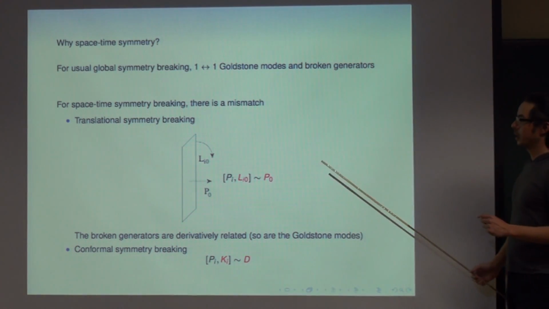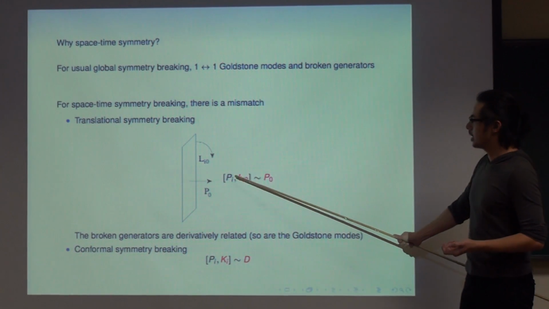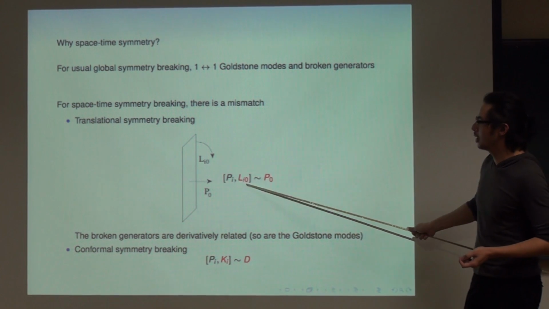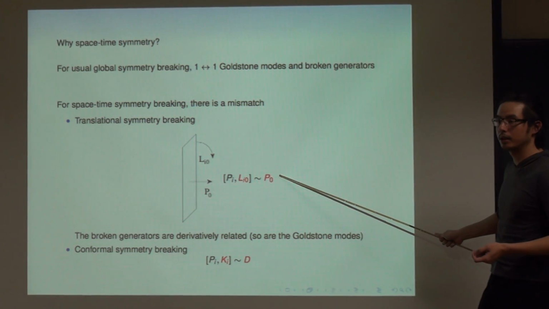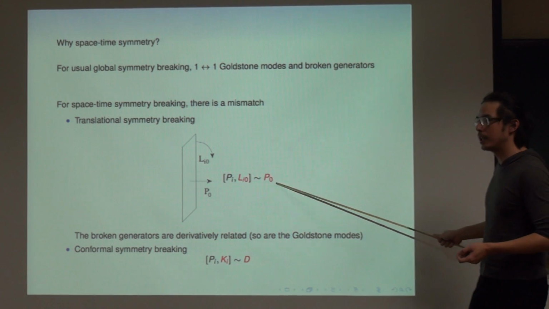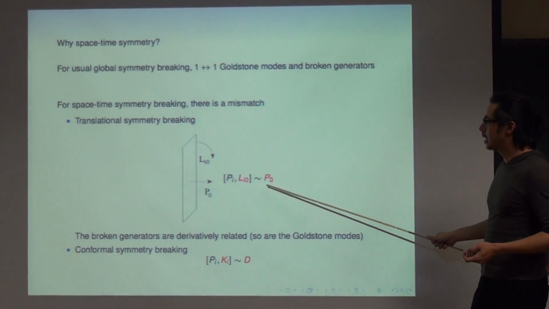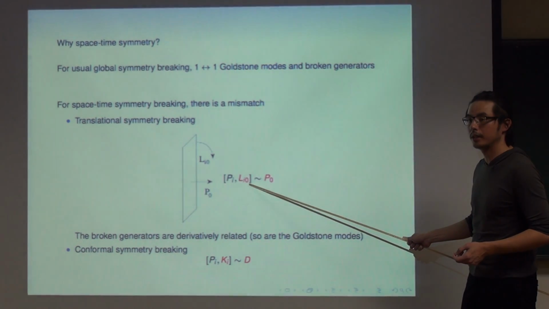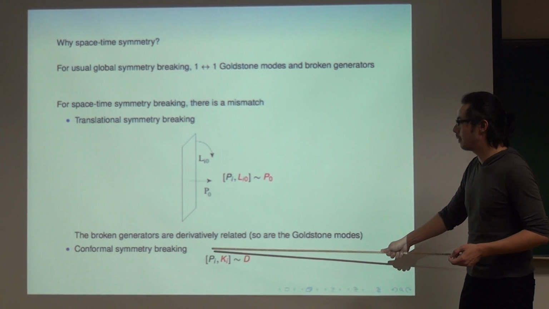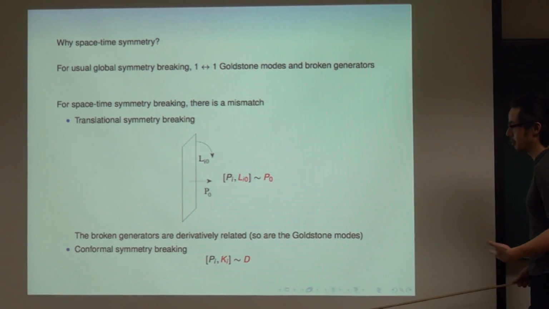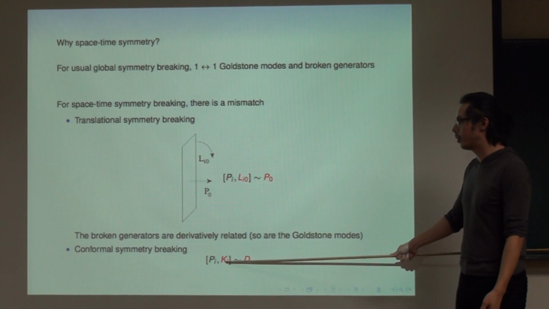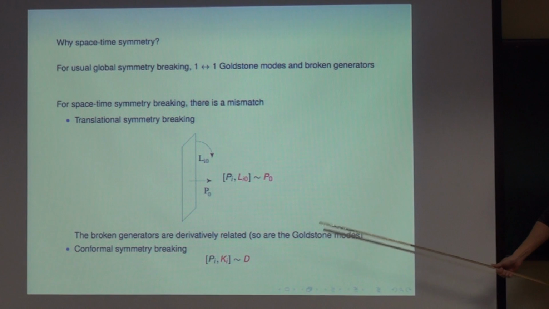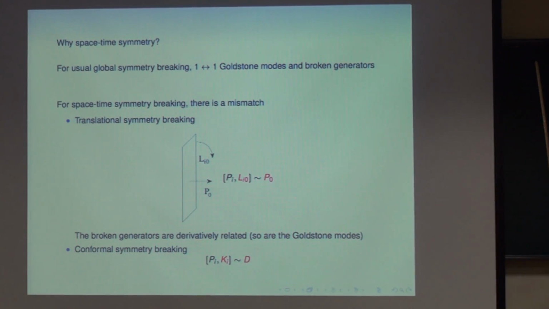Why? It's very simple. It's because the symmetry algebra actually has the commutator of translation along this direction with the Lorentz rotation producing another broken generator. So in other words, these 2 generators are related by a derivative. That means the mode created from breaking this generator is related to the mode created by the other generator by a derivative. And similarly, if you have conformal symmetry breaking, you have exactly the same thing. Derivative on the conformal boost gives you the dilatation, and these 2 are the broken generators. Okay? So in both of these cases, the one-to-one matching is no longer true.